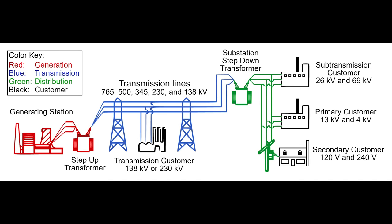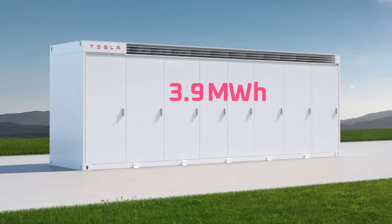However, an even greater challenge is the enormous load that megachargers will pull from the grid. As far as I'm aware, there are only two options here. The first is to build a substation to increase the peak power delivery to the charging site. A substation isn't the best option because it'll result in higher electricity costs and because there's a 1 to 2 year wait for substation parts. The better option is to use a smaller electrical service and buffer it with a multi-megawatt hour battery pack.